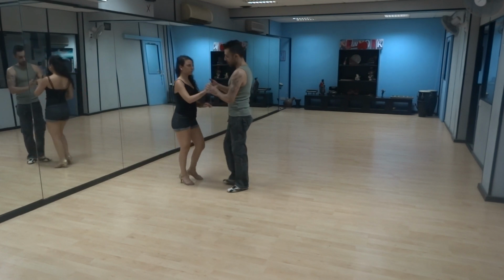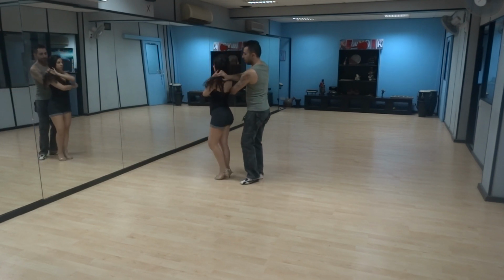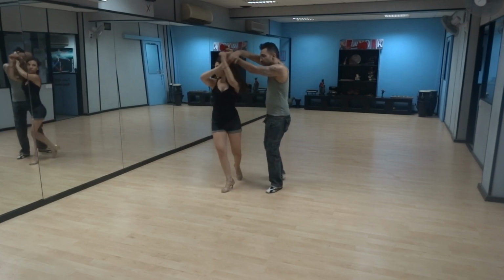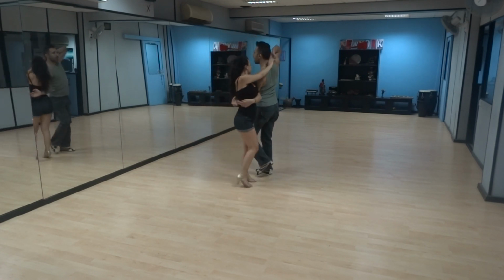We need to switch right over left and roll the lady half a turn, stopping here with your elbow. Then as you go basic, 1, 2, turn it towards you. 5, 6, 7, get ready for a turn. Now roll her all the way behind your leg.